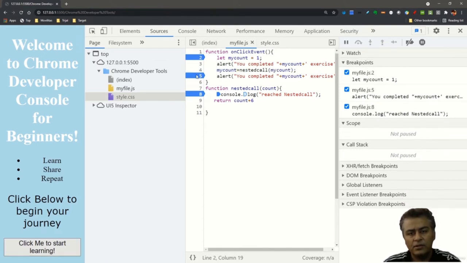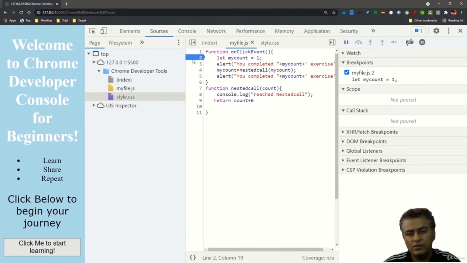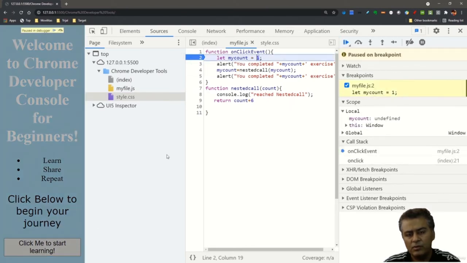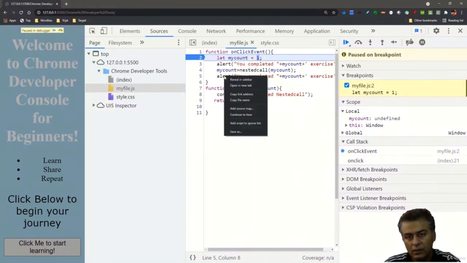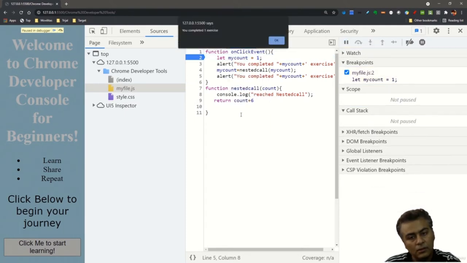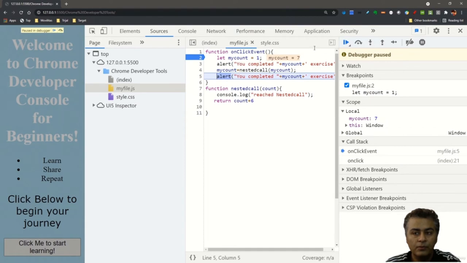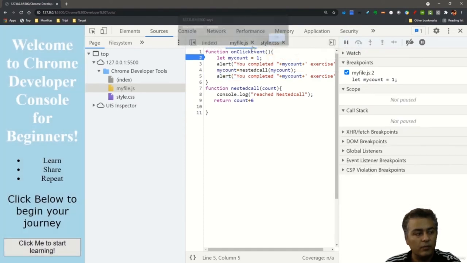Another option is, for example, you don't have these breakpoints, you just have the first breakpoint and you say I want to debug. So it comes here, but you want to skip everything and have the code go directly here. Just click here and do a continue to here, that's it. And first the message comes, line number 3. And it stops.